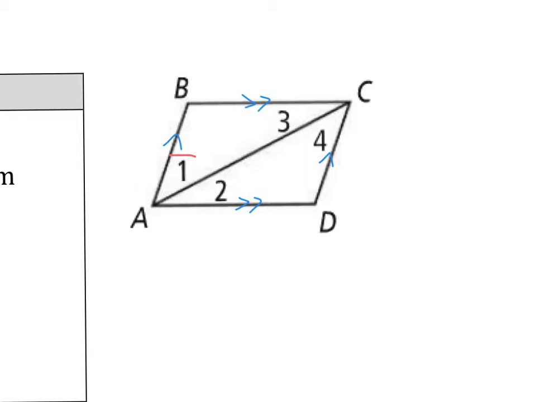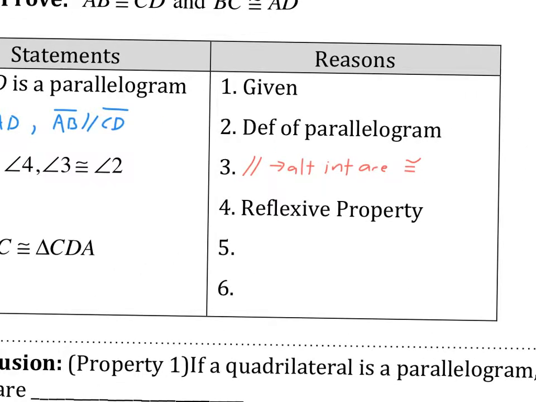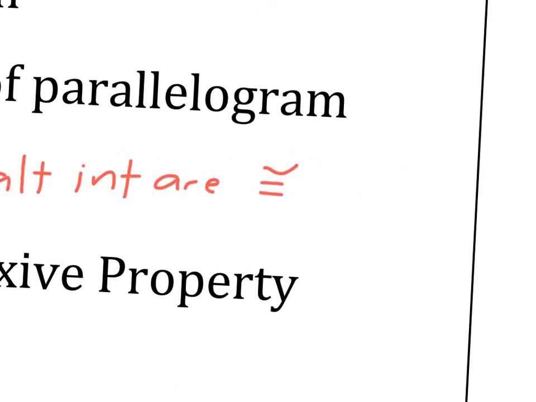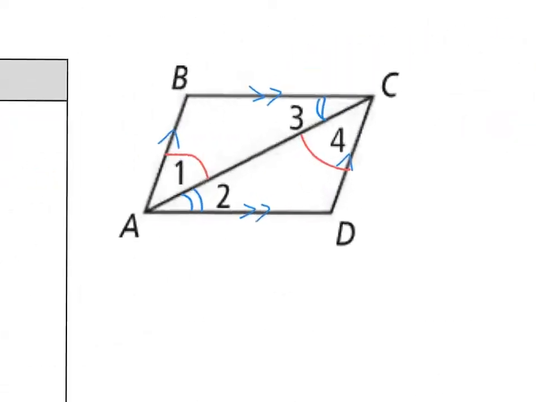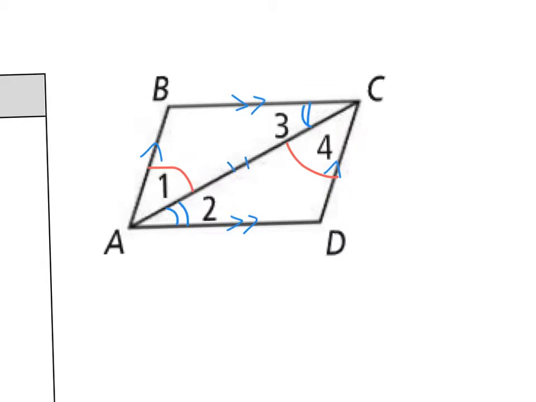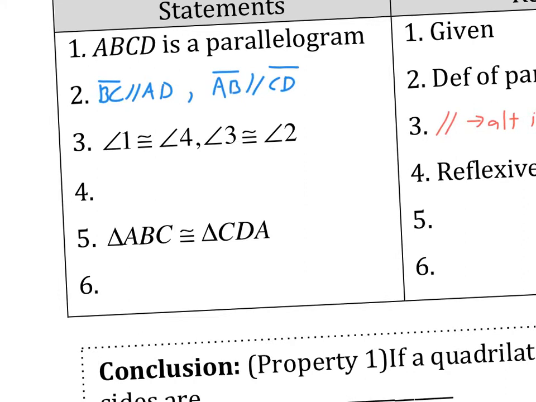So if we look here, why is angle 1 congruent to angle 4? And why is angle 2 congruent to angle 3? All right, so here, the reason for this is because of parallel lines, alternate interior angles are congruent. You could have also said the alternate interior angles theorem, or sometimes it's called the alternate interior angles postulate, thanks, angles. All right, next, what else? Reflexive property. Oh, we know that AC is congruent to itself, which you could have marked with a single tick. So come back here, AC is congruent to itself.